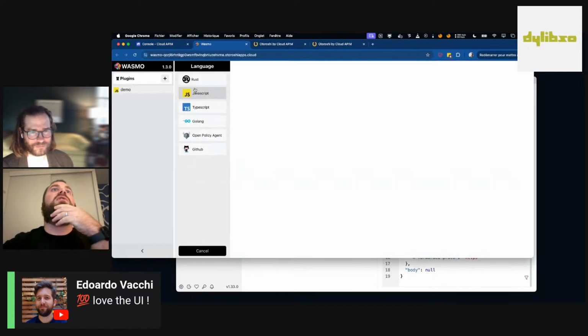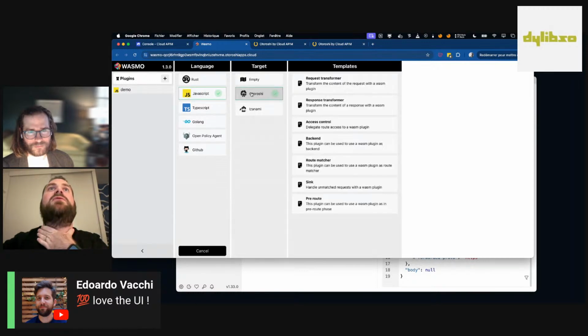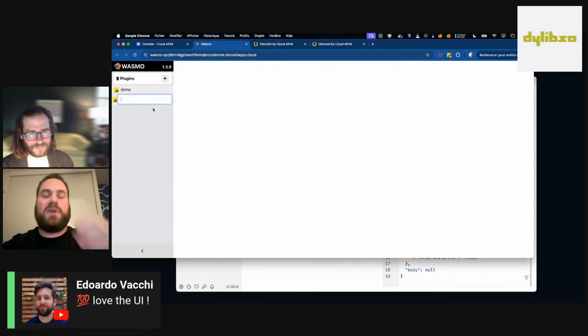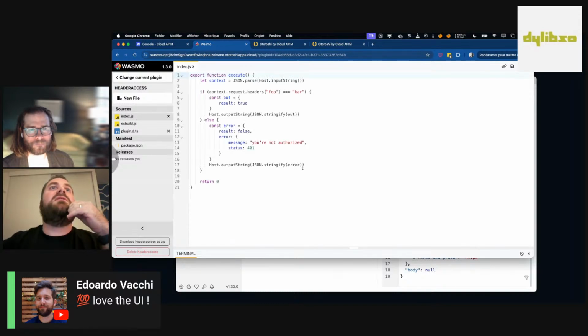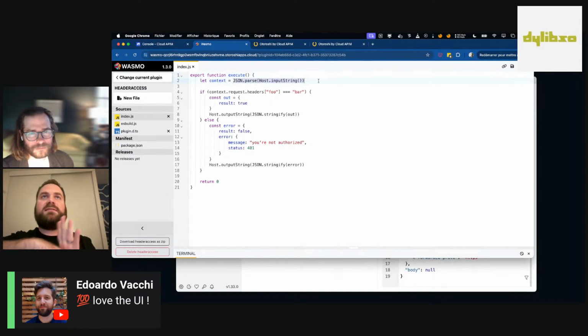So I'm going to create a plugin written in JavaScript for Otoroshi, and that will be an access control plugin, header access. So yes. Okay, so I have here my plugin written in JavaScript. I'm just parsing the context sent by Otoroshi when it called the Extism function.